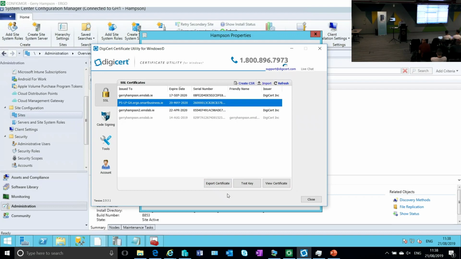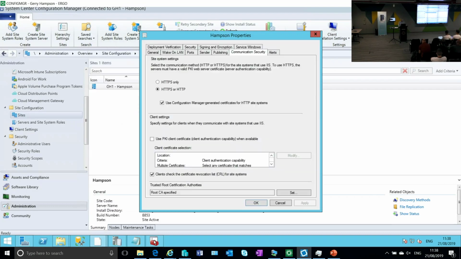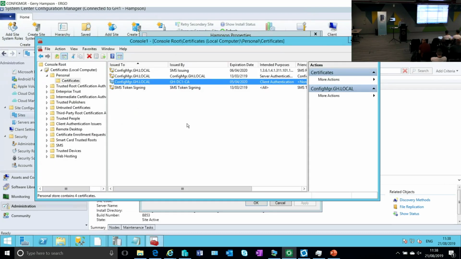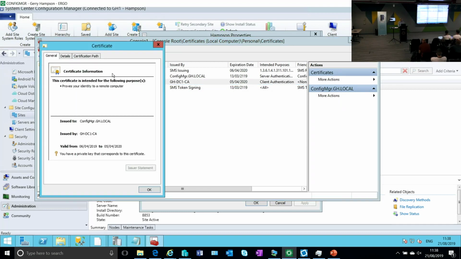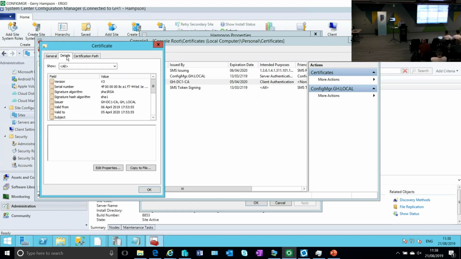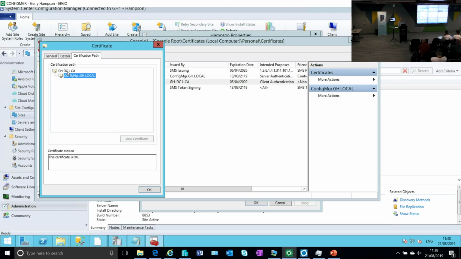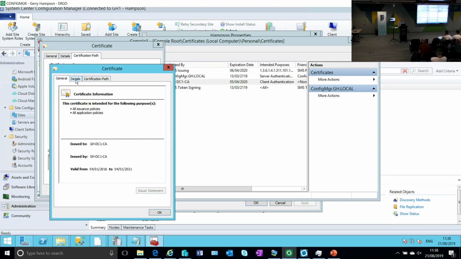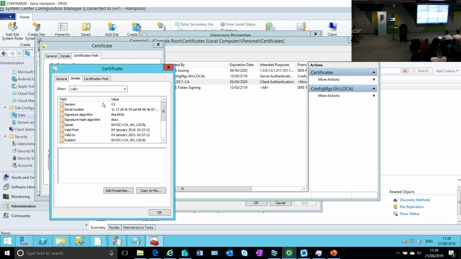Then we need the internal root certificate. The easiest way to get the internal root certificate is to export it from a domain-joined device already. And this is it. This is the client auth certificate. So if I look at the properties of that, and I go into certification path, and here's the internal root.